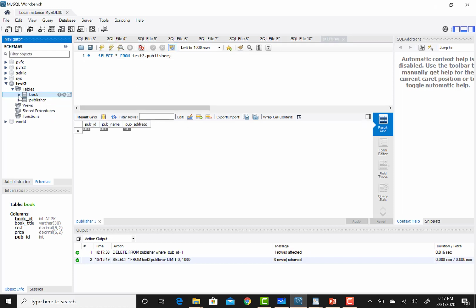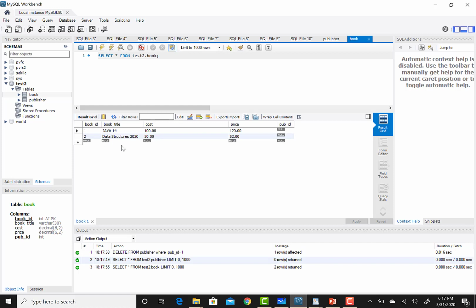If I check my book, I have 2 books, but foreign key, that is pub ID, here is changed to null. Interesting. I don't have any publisher anymore for these 2 books here, but still I have history of this book, that I have a cost, price, and all other information for this book.